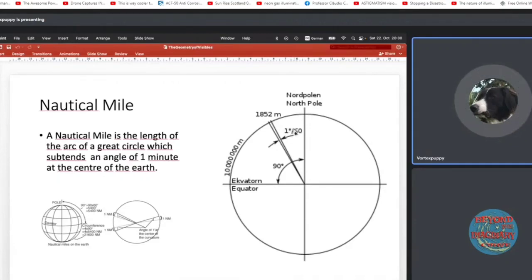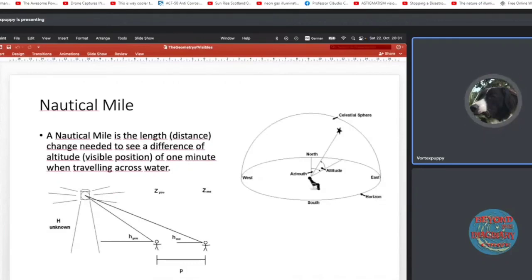So this very small arc is the length when the angle at the center is exactly 1 minute. There's 60 minutes in 1 degree. We usually know that a circle has 360 degrees, and each degree has 60 minutes, which basically makes 21,600 minutes in a circle, yeah? And one of these minutes is then the arc length from the center of the Earth that they define to be a nautical mile. So that's one definition of a nautical mile. I'm going to produce another one here, which is different.